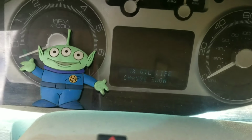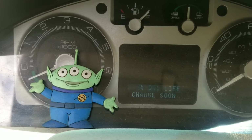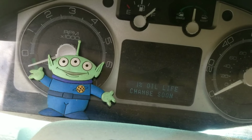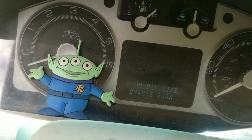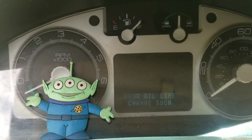The only thing you can see is it's 1% due until oil change, so it seems like I just changed the oil like a month ago. That's amazing, but that's okay. We're going to move forward and change the oil again tomorrow.